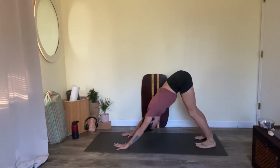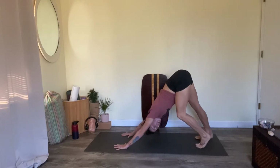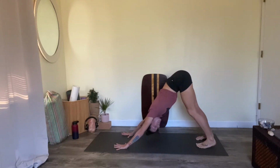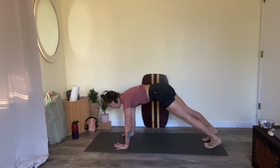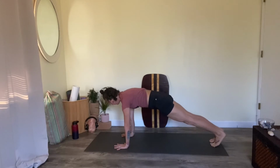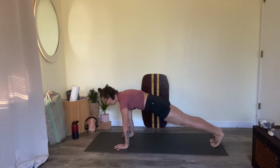So, I've been teaching dance most of my life, or all of my adult life. So I thought I would try yoga just to not gain a whole bunch of weight. Very superficial. Inhale, roll forward, high plank or modified plank. Lift your belly button away from the ground. And after about 3 months of doing yoga, I realized that my back wasn't hurting anymore. And it kind of blew my mind because I thought I would just always be in pain.